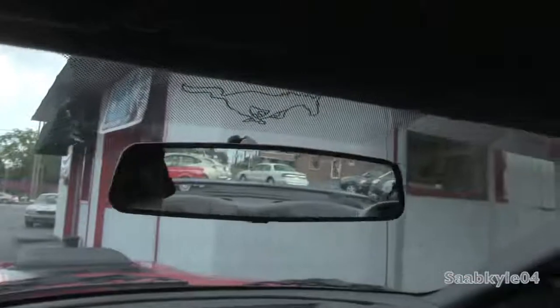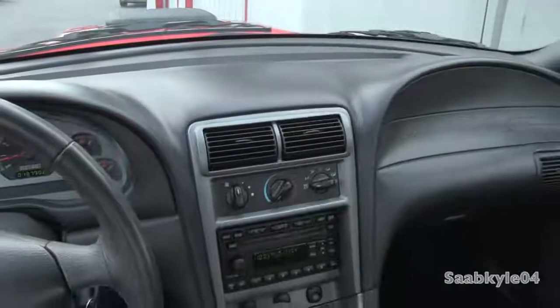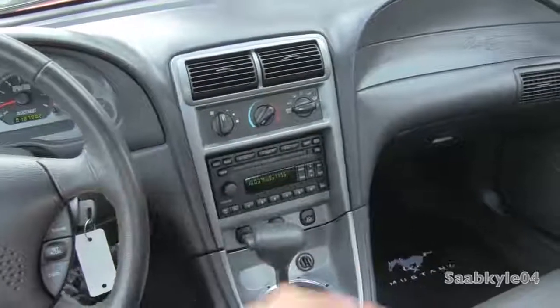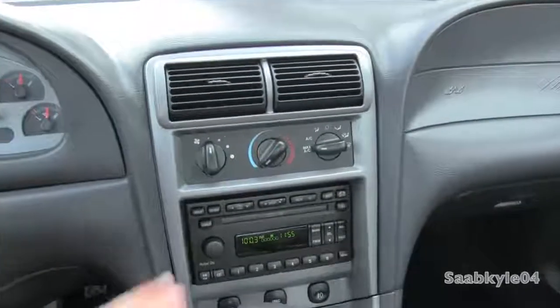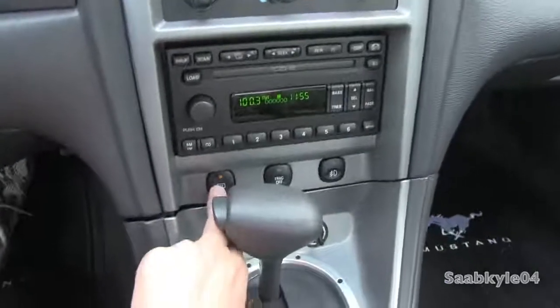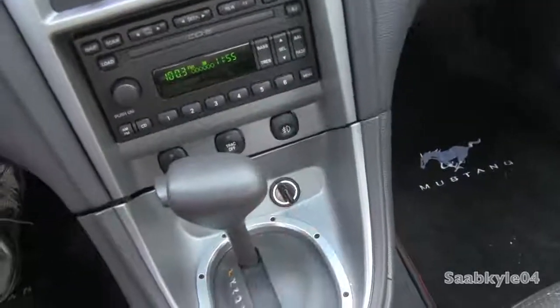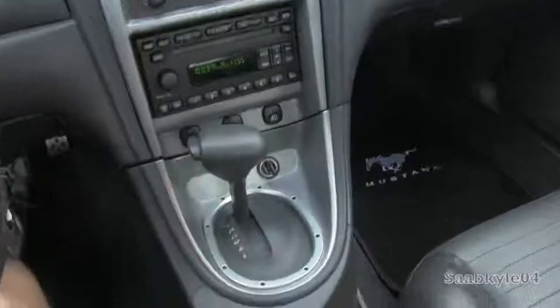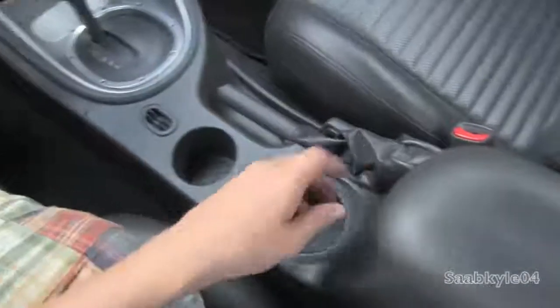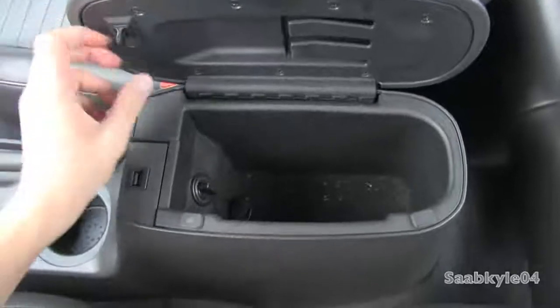Cloth-lined visors with vanity mirrors. Manually dimming rear-view mirror. Up top there's also a little bit of storage with a cargo net, and your interior illumination with reading lamps. The climate control is simply laid out with rotary knobs: fan to the left, temperature in the middle, and all your different zones and front defrost off to the right. Down below you have your rear defrost next to your traction settings and fog lamps, a 12-volt power outlet, satin silver accenting across the center stack, and a riveted trim coming around the gearbox housing specific to the Mach 1, with chain storage in front as well as two adjustable cup holders, your e-brake, and a padded armrest with a little bit of storage and an extra power outlet.